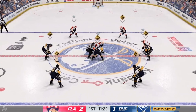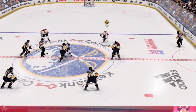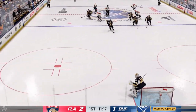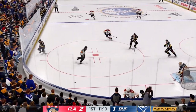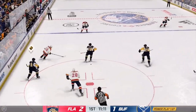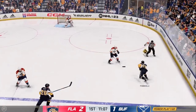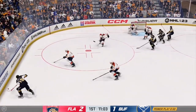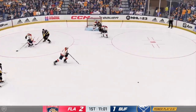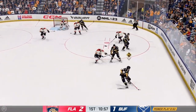They've taken a one-goal lead. Deserved one-goal lead too, James. I think they've played quite well, but now you've got a little bit of an opening. Try and stretch the lead. They dump it into the opposite end. Retrieves the puck, trying to kickstart this power play. Passes over to Pominville. Here's a short pass to Vanek. The Sabres' luck stays poor. This shot hits the pipe and doesn't bounce in for them. They still trail in the game.